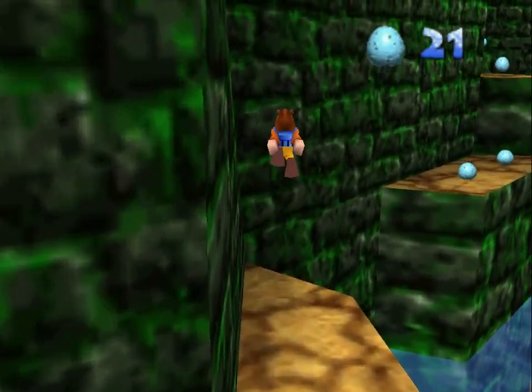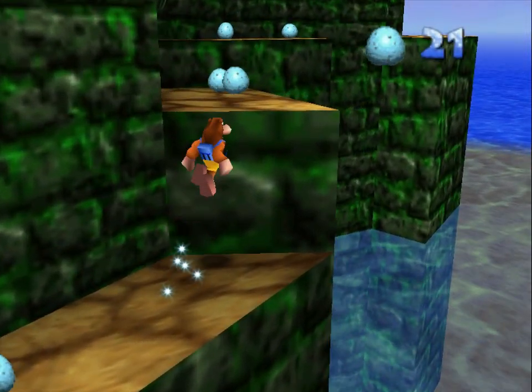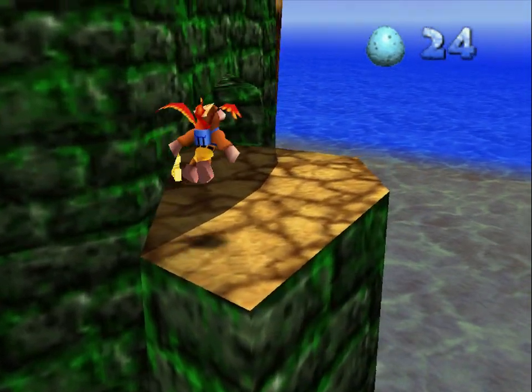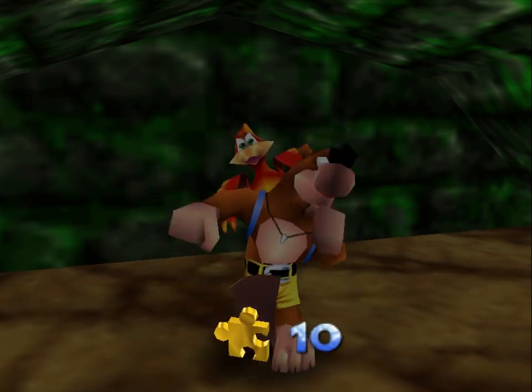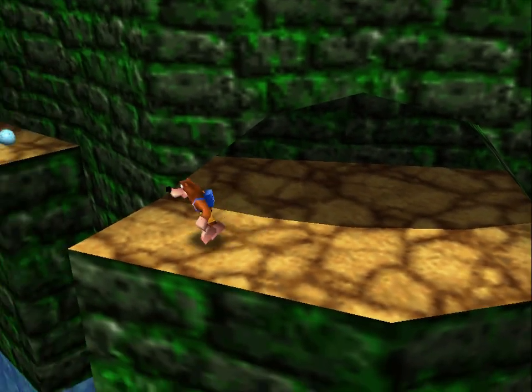Let's grab the eggs. Oh, that was not a good jump. I had no confidence in that jump whatsoever. Let's grab these eggs. I mean, it's nice to get some free eggs anyway, even though I'm missing every other one. And there we go. We got ourselves our last Jiggy in the level, but now we still need to get the empty honeycomb piece. So that is over by where we fought Nipper. So we'll grab that, and then I think we'll call this an episode.